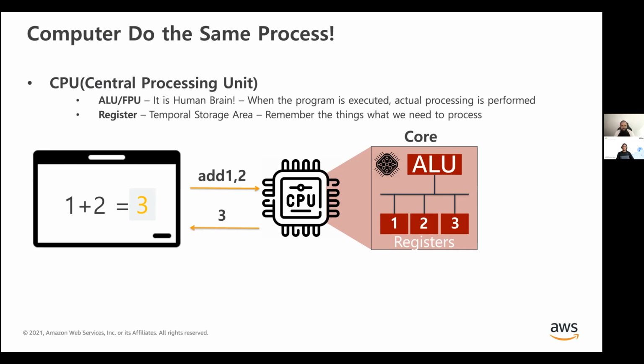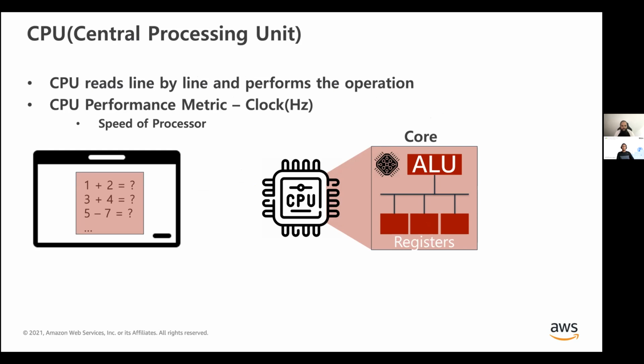Now, once you understand CPUs function in a certain manner like this, you want to be able to say, okay, how do you know what is a good CPU, right? And usually a metric you would use for that is a performance metric called clock, right, Hertz. It's the speed of a processor, because by default, a CPU reads line by line and performs the operation, right? As much as possible, it will just go by the sequence of operations that have been given to it so that it can handle those operations better. And when you usually say a CPU clock is high, it means a CPU can process a lot of lines at the same time. So you're getting that part of parallel processing slowly coming in at a CPU level.